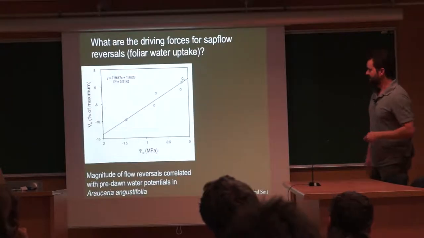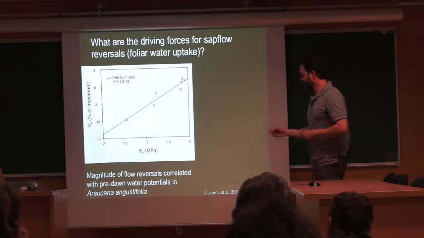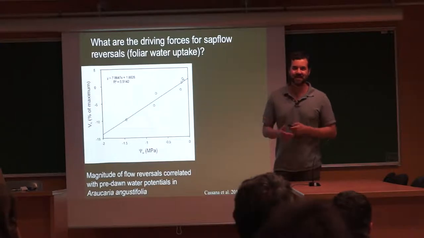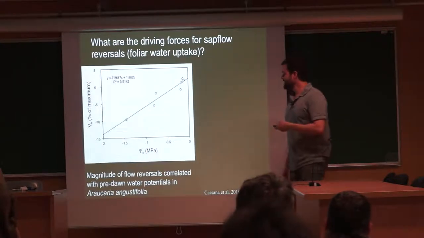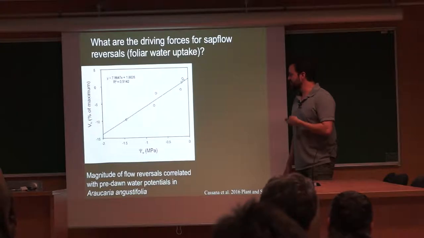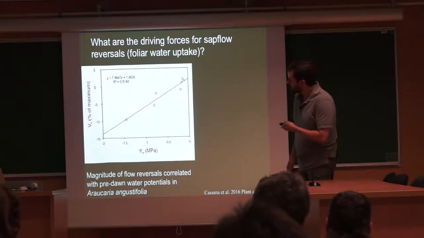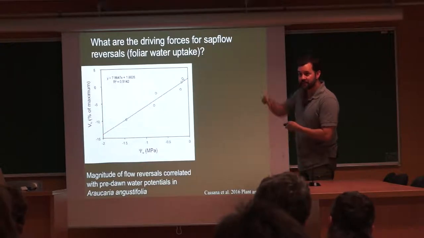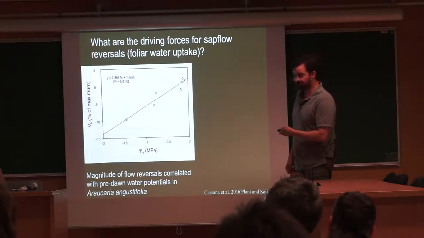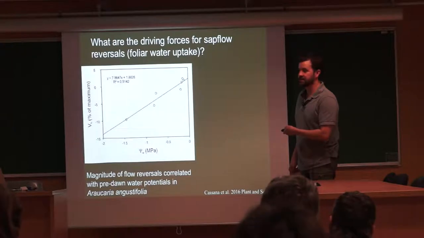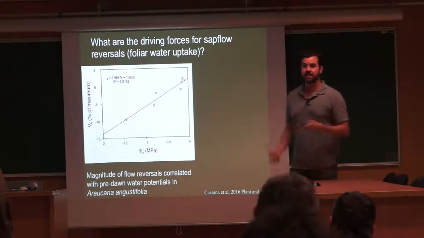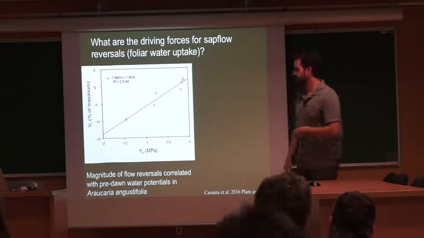This is also, I think, interesting data. It's more recent. This was done with the Araucaria trees, those iconic gymnosperms, also very basal. And this is the sap flow velocity, and this is the water potential. And you can see this very strong relationship. You should pay attention that these are negative numbers, so those are actually reversals in sap flow. So the magnitude of the reversals in sap flow varies as a function of the pre-dawn water potential. It's the same thing that I just demonstrated here, but this is much stronger for this plant. It's basically dry soil that is driving these reversals in the sap flow, okay?